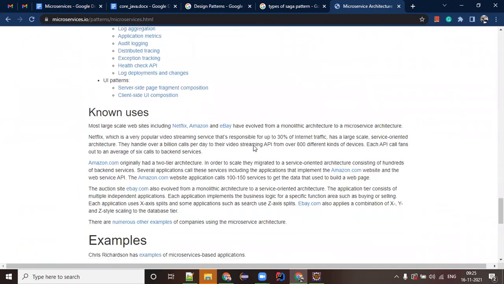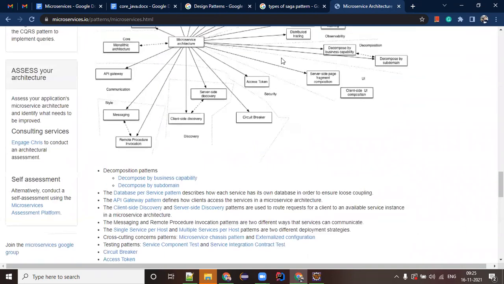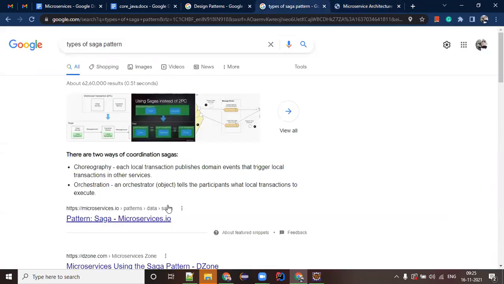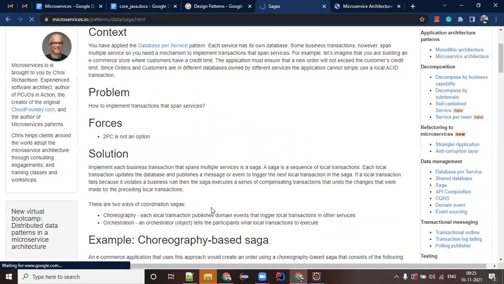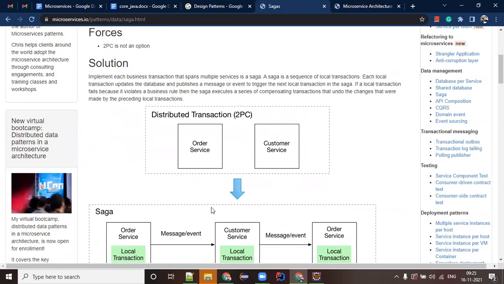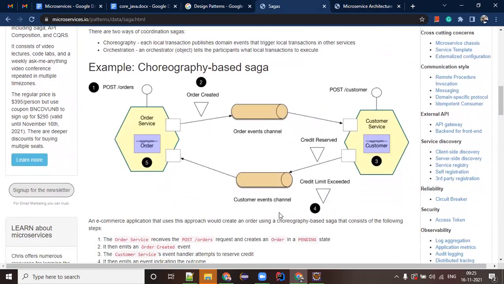Going forward, when you're in a situation, I'm not telling you that your course is completed and I don't know you. You be in touch at a certain moment of time. If you find that, Niket, I want to learn something more, then come to me, I will explain to you. Think about this saga pattern. This guy has explained the saga pattern in a much better way. What is choreography? What is 2PC commit? All these things he explains in a much better way.